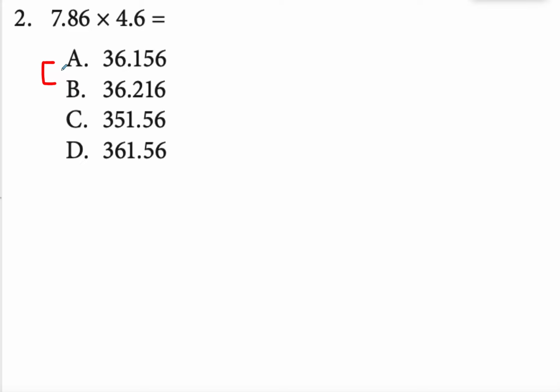Because the only difference will be the 10th digit and 100th digit, what we like to do is actually do it, I guess, and figure out the last two digits here, because both of them are 6. So I'm going to do 7.86 multiplied by 4.6. So 6 times 6 is what? 36. And then 6 times 8 becomes 48, so it becomes 1, and then becomes 5. So it becomes a 42.